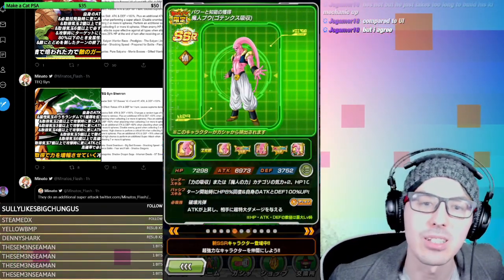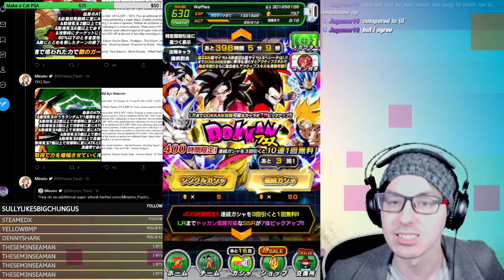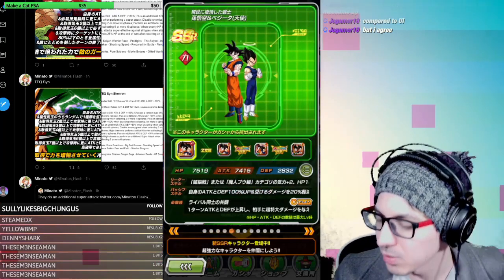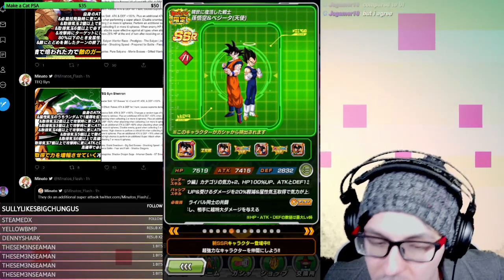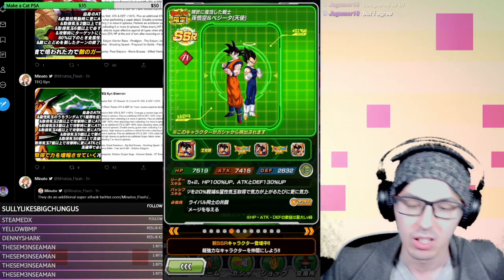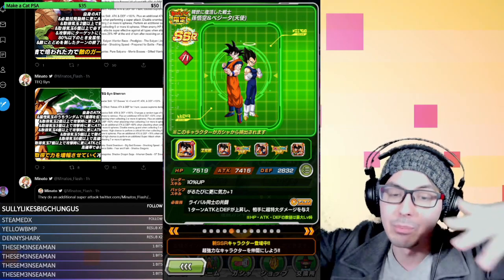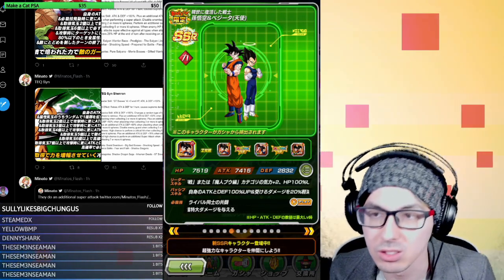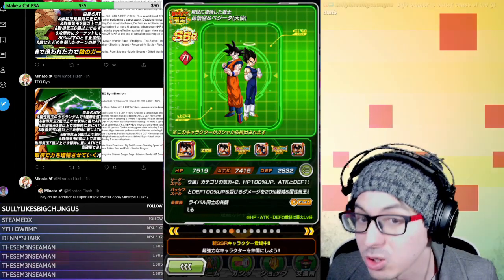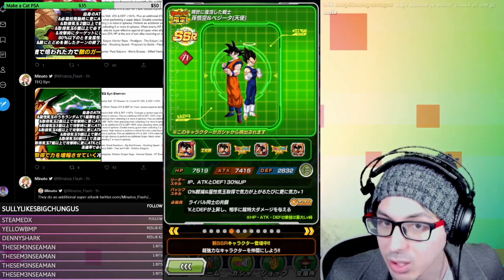Now, Boo Tanks versus Super Vegito. This is where we're going to start getting some more points for the SS4s, because Super Vegito is definitely a better unit than Boo Tanks. Boo Tanks is very, very good for his teams. I love him. I use him all the time, but he only really works when you pair him with a lot of other Majin Buu units. Whereas Super Vegito is a little bit more versatile. So I'm going to say that that's a little better.